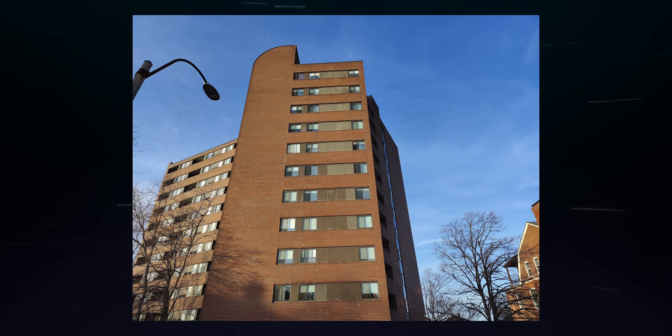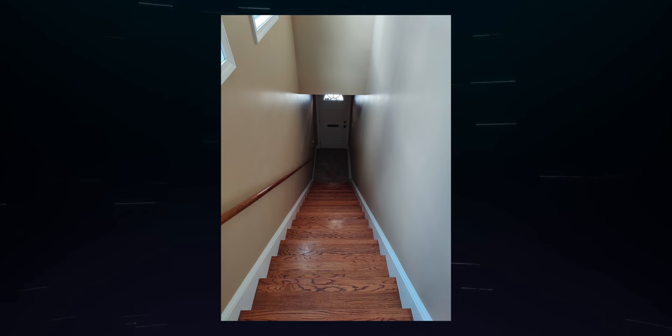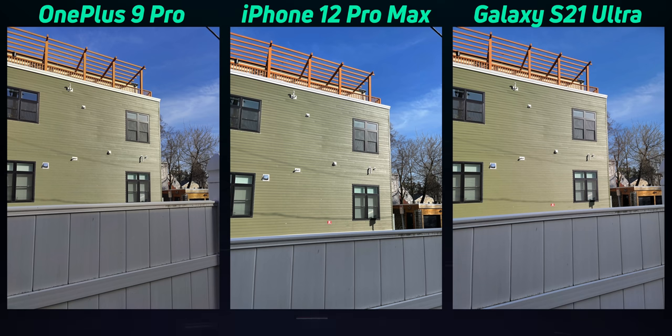For the most part, the photos coming out of the main lens are crisp and clean. The colors look spot on. In fact, they almost look a little bit too spot on. What I mean to say is that the color science is so accurate that I prefer the look of the iPhone 12 Pro Max and the Galaxy S21 Ultra over the OnePlus 9 Pro because the colors were more saturated and punchy on those devices.